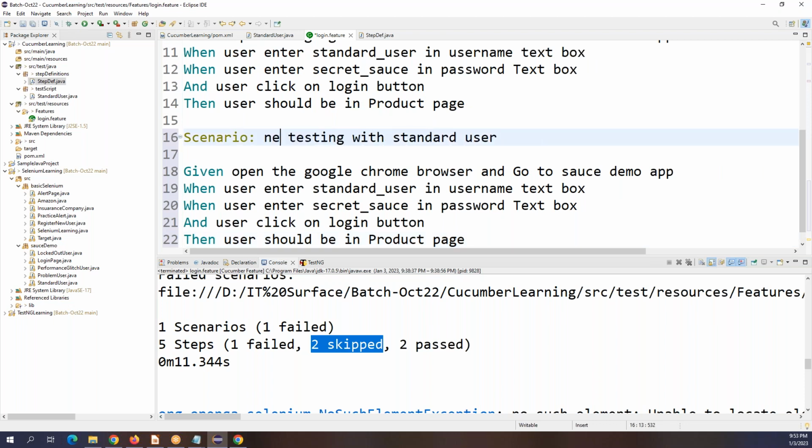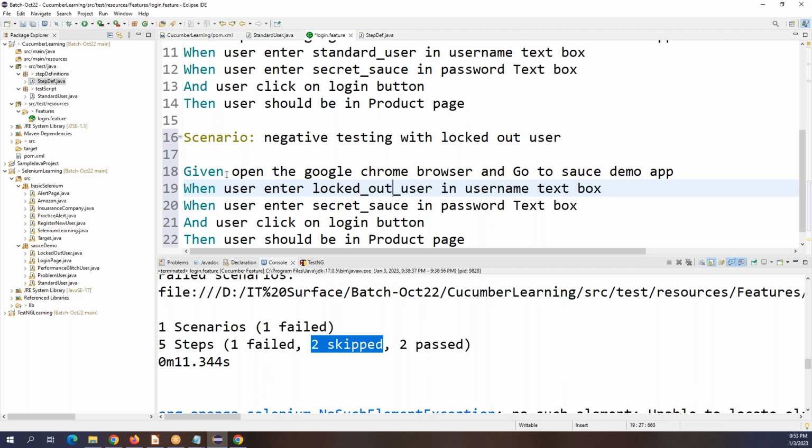So let's say that I want to do negative testing. It's a different scenario, negative testing, with the standard user, not standard user, it's a long-term user. And here, I need to type logged out, because we don't have enough time, that's why I forgot to show this one.